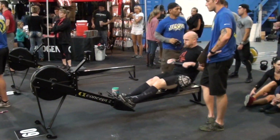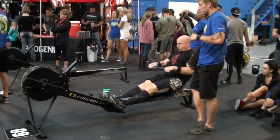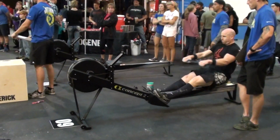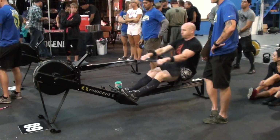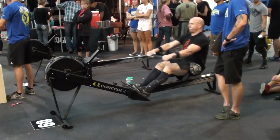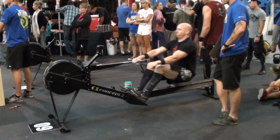There's a 10-minute cutoff for this workout. Still? Jared K. finishing up his second round of four rounds in a row. Heading over to the bar to start his second round of straight bar muscle ups. Jerry Ringman, also from Gordon Smith, is running behind him. Jumping on the bar, starting his second round of straight bar muscle ups.